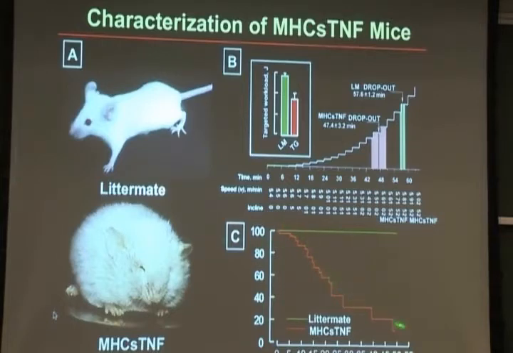If you look at mortality, which is what we do in heart failure trials, you can see that the mice with the TNF transgene die much faster than the littermate controls. And this is what a littermate looks like at probably 12 to 14 weeks, and this is what the TNF transgenic looks like. The mouse having a bad hair day is actually the TNF transgenic. This is actually all edema in the tissues and in the face. In heart failure, we refer to this as leonine facies. But the mice actually develop pulmonary edema just like a heart failure mouse.